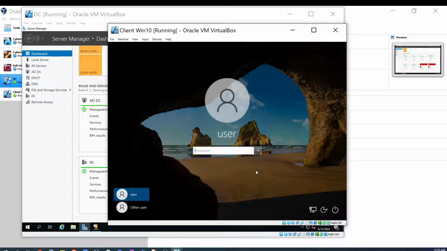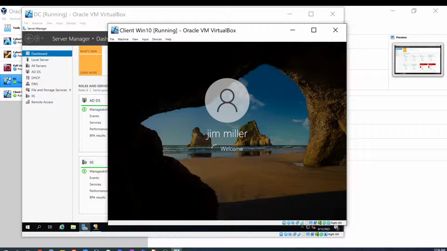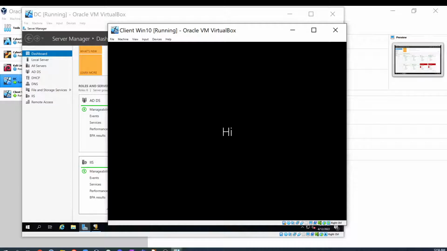So that's our machine. Now we can choose to sign into our domain. So now we have this workgroup in here, so I can use that user I created, Jim Miller, and join this particular device with this user account. It's going to set up again because I'm setting up a new user for it. I'll just wait for it to boot up, and we'll go and check the other configurations.